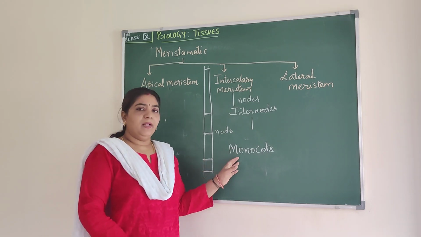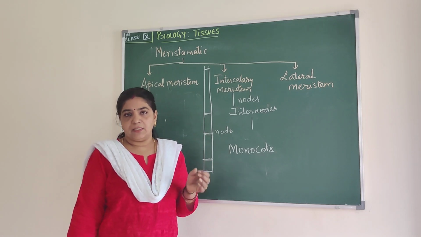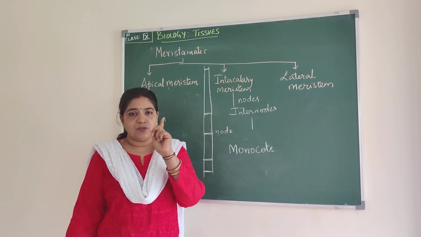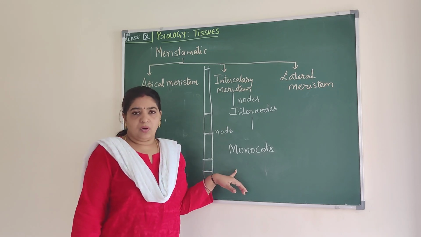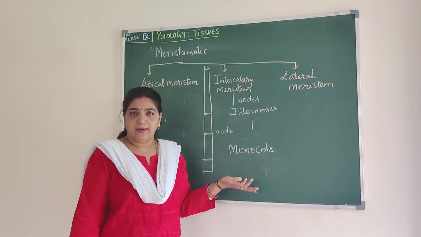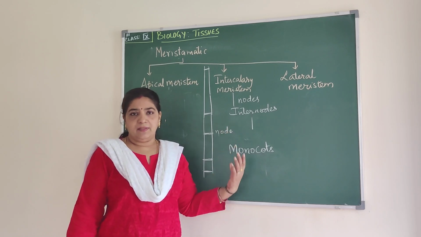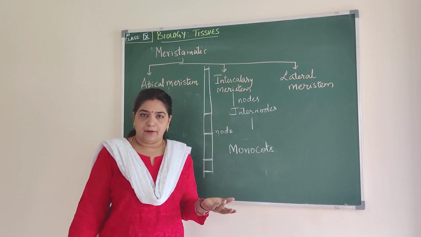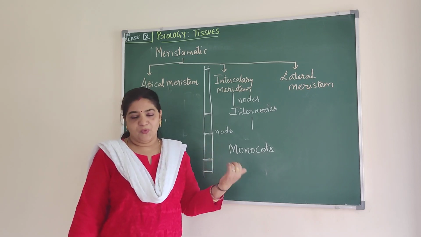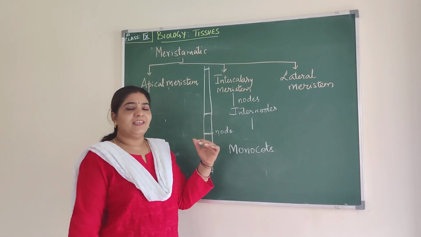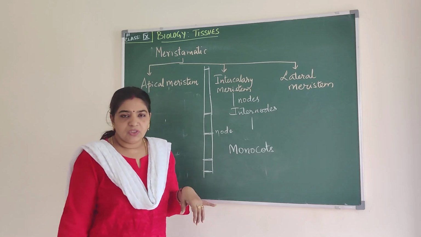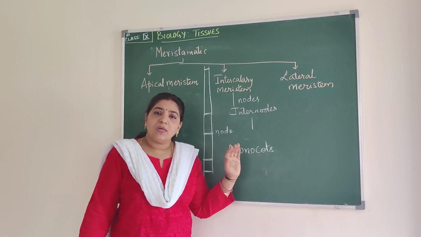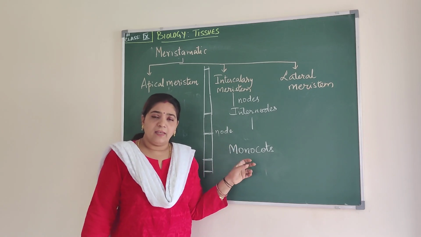So you know very well, we can identify two types of plants, monocotyledons and dicotyledons. If the seed has only one cotyledon, we say monocot. So all the grasses, sugarcane also come under the monocots. Bamboo, the grasses, coconut, they all are monocots. So intercalary meristem is usually present in the monocotyledons. Okay. So what is the function of this intercalary meristem?